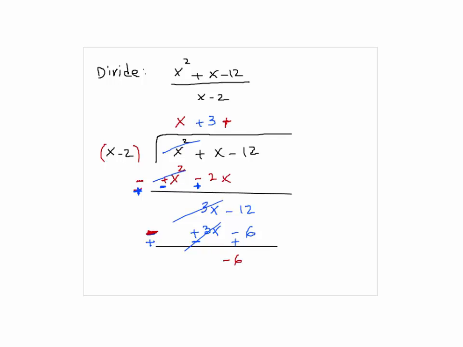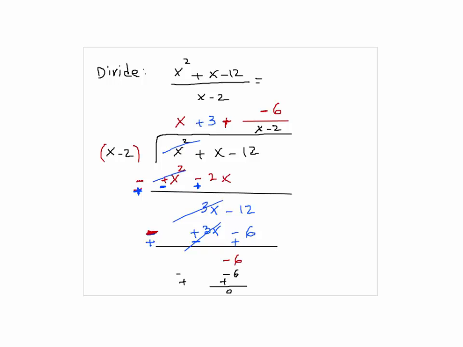If I want to move on with the next term here, the next term would be a fraction. And the question is, what times x minus 2 gives you minus 6? Well, the top of the fraction should be the remainder, and the bottom of the fraction would be x minus 2. So if I multiply this fraction here, minus 6 over x minus 2 times x minus 2 cancels, and you get minus 6. So that's how you get the remainder of 0.